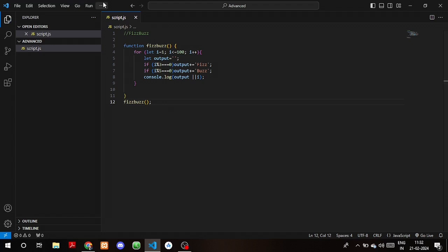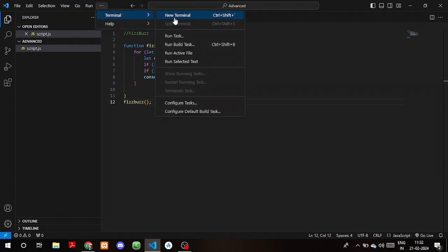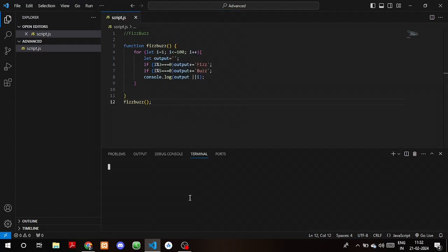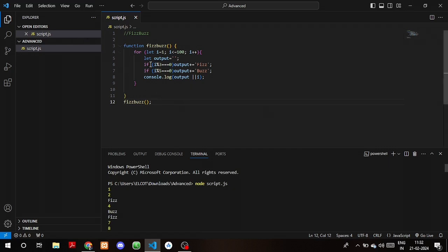So now we are going to execute this code. You can see here's 98 and then 99 and 100 is buzz. That means the condition is satisfied. Let's assume that the value of i starts from 1, then i will be smaller than or equal to 100.